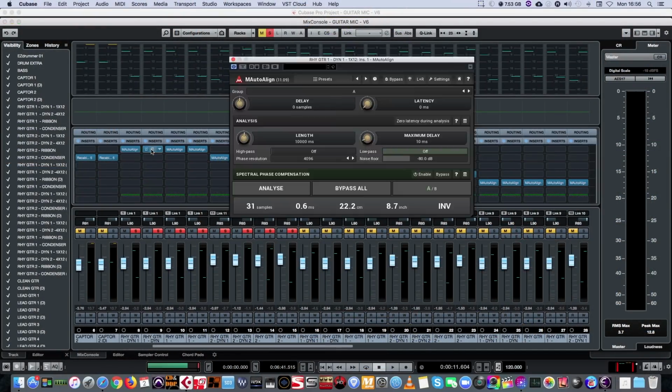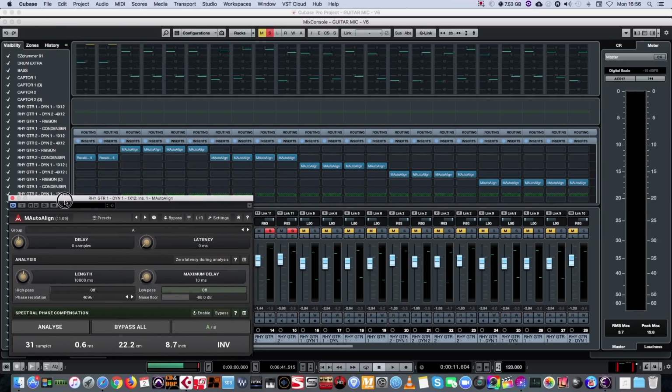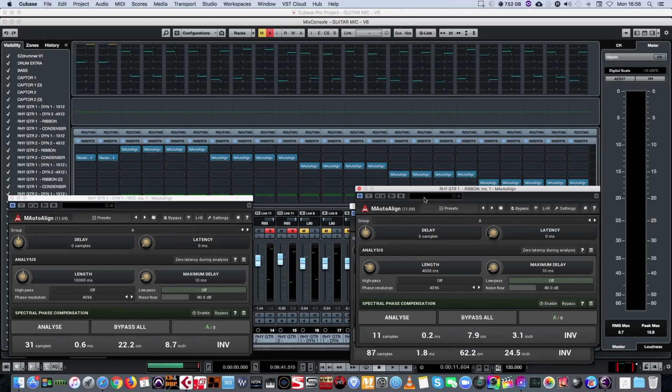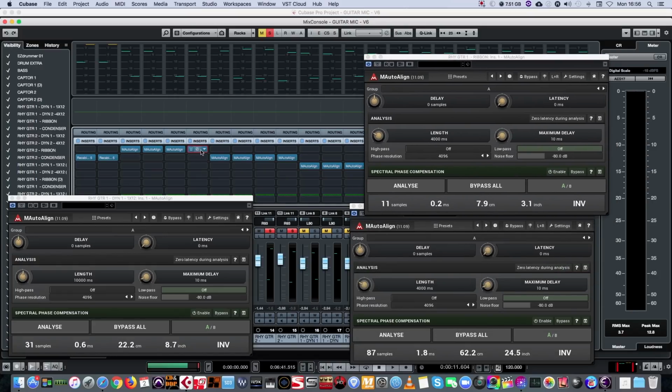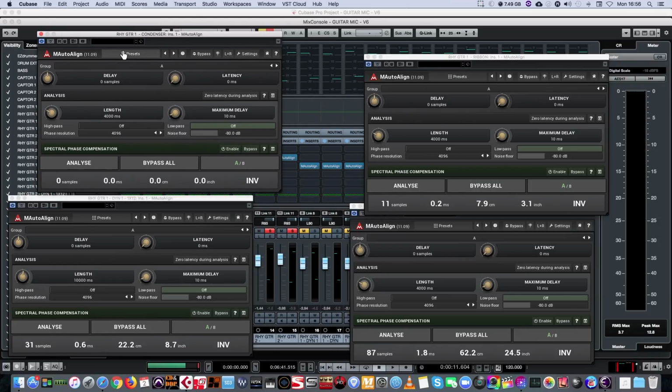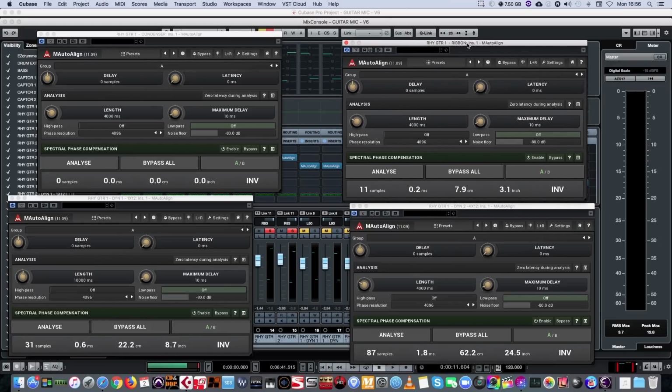So I'm going to show you very quickly what this plugin has done. So on this first channel, it's going to show different sample shifts from the other channels. So on this one, it has actually used my fourth microphone, the condenser microphone, as the reference because it shows zero samples. And then as it goes through the different microphones, so here's the ribbon microphone, which wasn't too far away from the position of the condenser microphone, showing that the difference was only 11 samples, which is 0.2 milliseconds. So it was very short. There was a difference, but it was quite short.